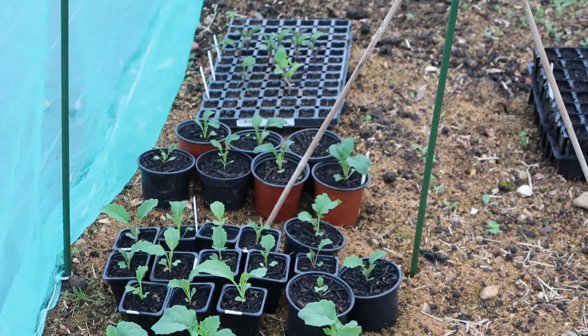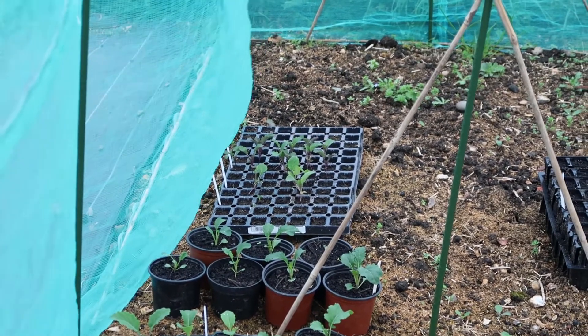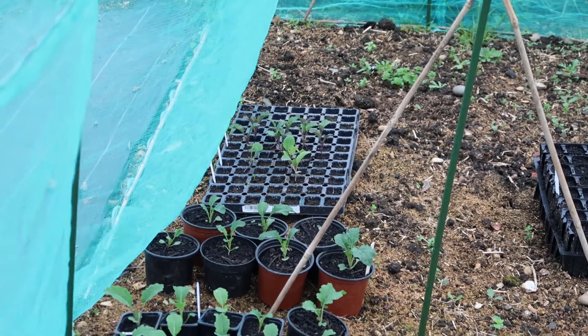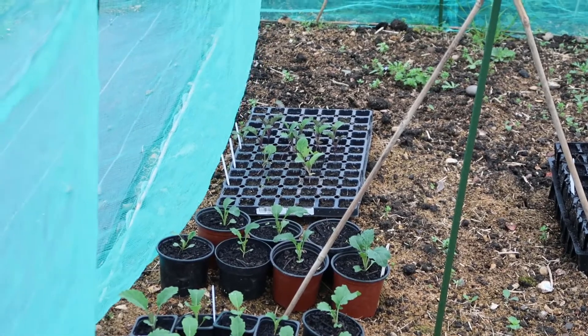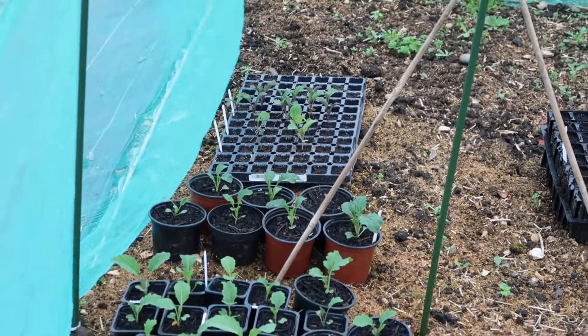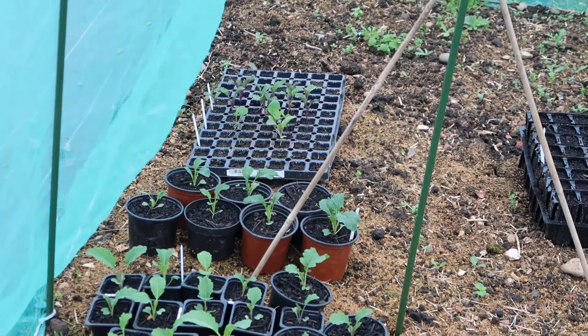Behind that I've got my kale, which is doing really well. At the back in that seed tray I've got my flower sprouts, my cabbages, and I've also got a couple of Brussels sprouts. My Brussels sprouts didn't do very well so I've re-sown some at home, but one of my friends here said she'd give me a couple of her Brussels sprout plants, so I will have enough.